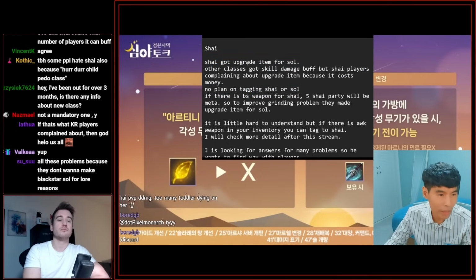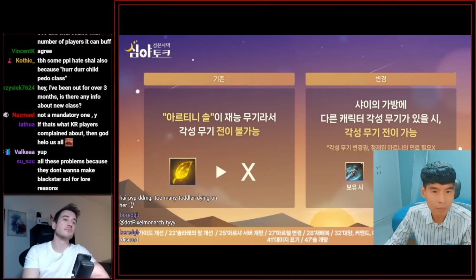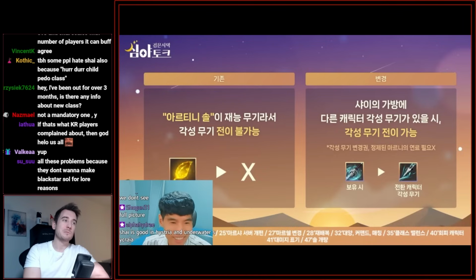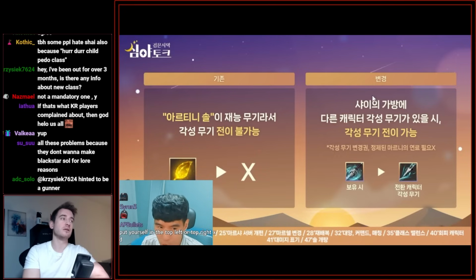But they will do it like this. Hope you understand this picture, guys. This is before, and this is the change, okay? Yeah, so you can't tag the soul. We know that, right? And Archina Soul is a talent weapon, an awakening weapon. Tagging an awakening weapon is not possible. That's before, right? And this is the new change.